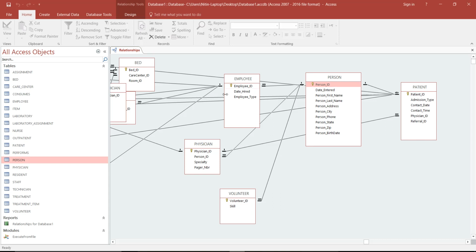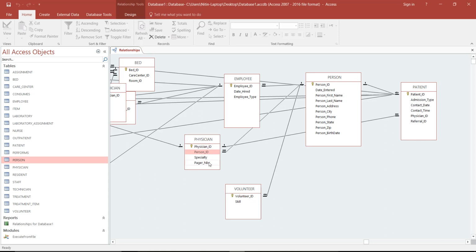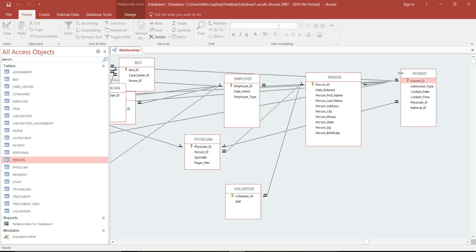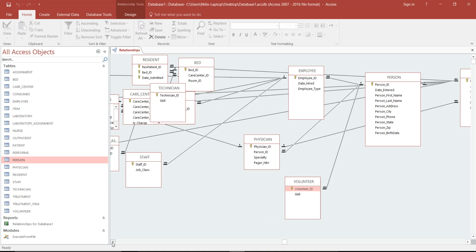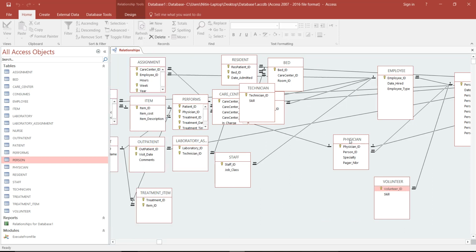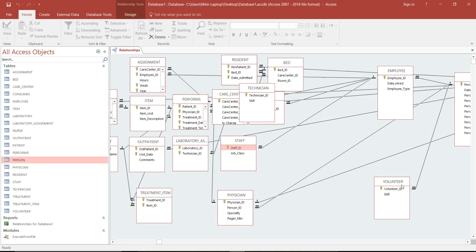So what this allows us to do is that instead of having patient name in the patient table, employee names in the employee table, volunteer name and address in the volunteer table, and same thing for physician, we just created this one big table for person, and then just associated that with various kinds of actors in our database, which are patient, employee, volunteer, and physician. So that's something we are doing differently. And same thing for staff as well.